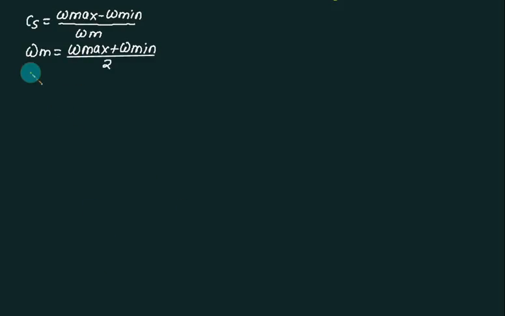What is CS? CS is defined as Omega Max minus Omega Minimum upon Omega Mean. And what is Omega Mean? Omega Max plus Omega Min divided by 2. Next term we are discussing is I. I is defined as Mk square. Then we define CE. CE is defined as delta E divided by work done. What is Delta E? Delta E is defined as E Max minus E Minimum.